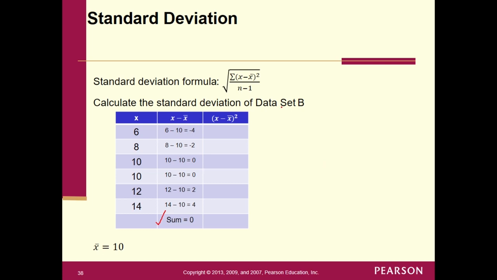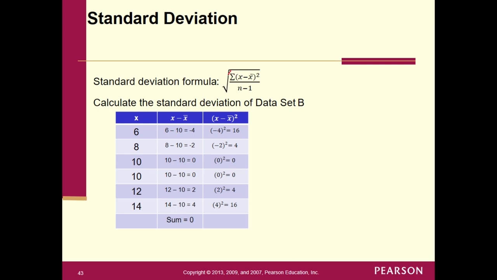All right. What's the next step in the order of operations? You've done it. What's in parentheses? The innermost parentheses. Now we have to do the exponent. So we have to square these guys. So you're going to take the negative 4 here and square it. You get positive 16. Then you go to the next one. Negative 2, square it. You get 4. 0 squared, 0. 2 squared, 4. 4 squared, 16.